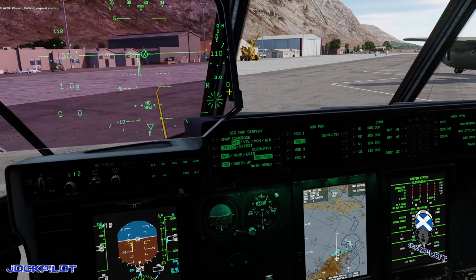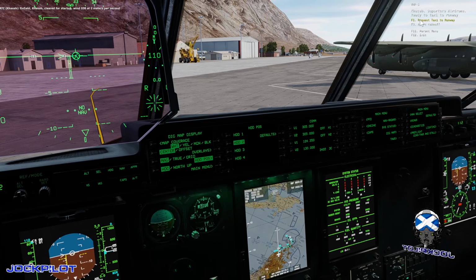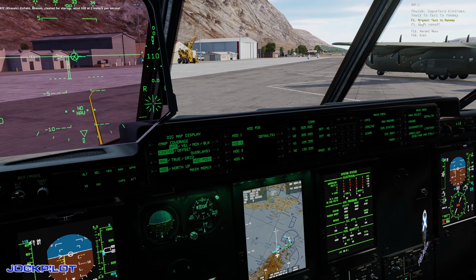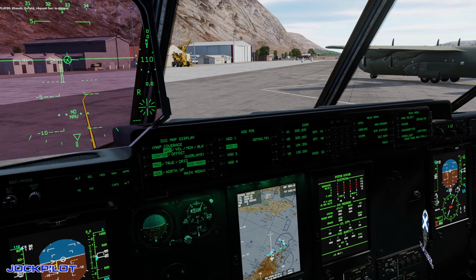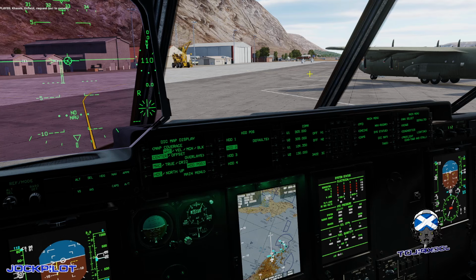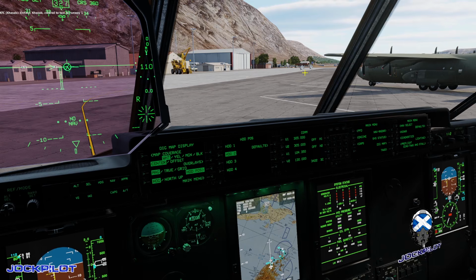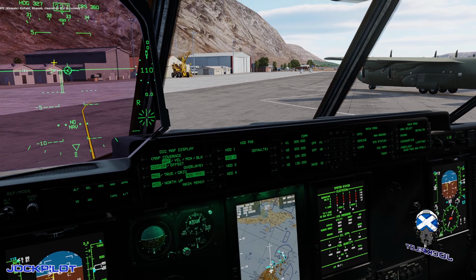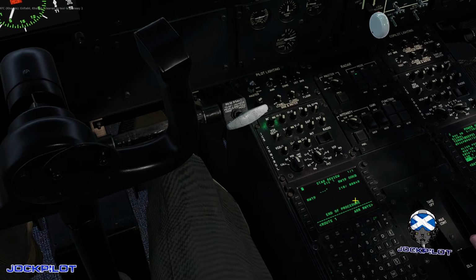It's going to ask about the startup, but that was obviously because we're already started. You generally do that before starting engines. Let's request taxi to runway. Infield, request taxi to runway. There we go. So the active runway is runway 01.